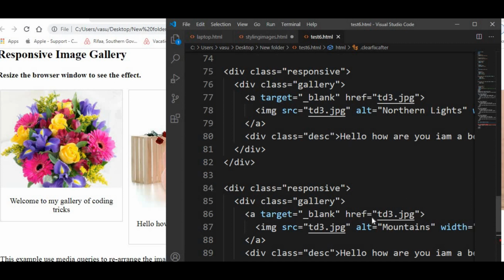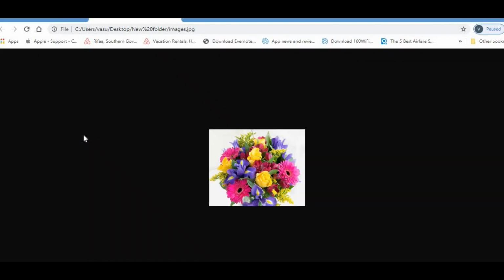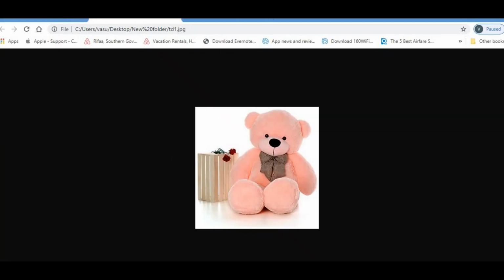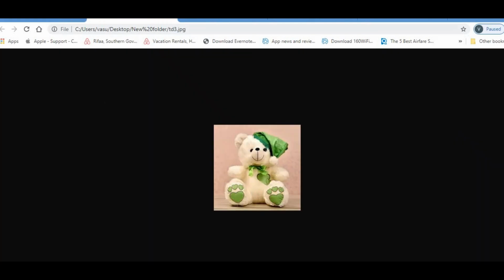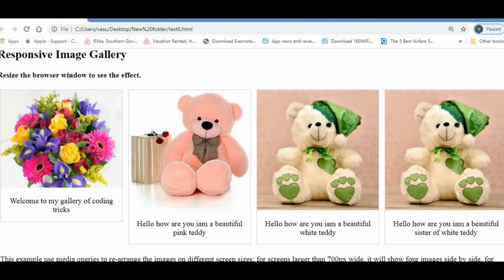Yes. So here we have given href also. So if I click on that image, it will go to the other image. But here I have given the same image. You can see here. So this is the first image, second image, third. This is the fourth one. So this is how we have given.